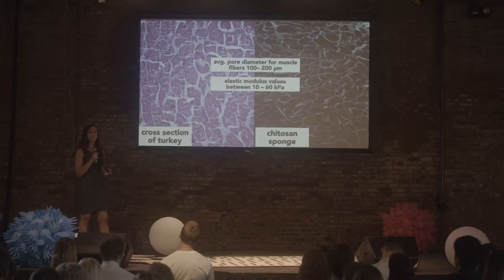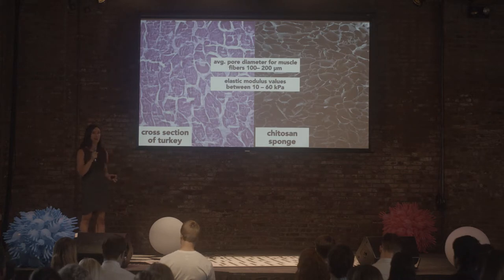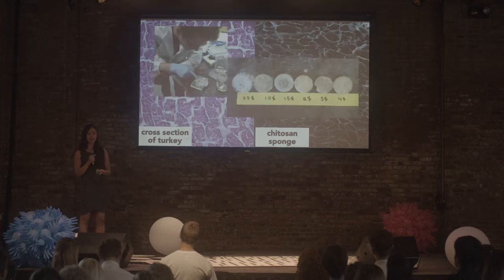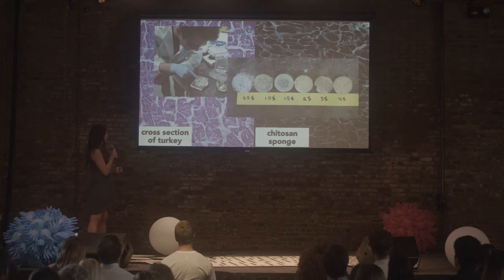I was really inspired by the native structure of muscle tissue. On the left we have the same photo of turkey muscle, and on the right is a picture of a sponge I made at Tufts University. I found a publication by researchers at the University of Washington where they used a special process to make chitosan sponges with really aligned pores — instead of random pores, each one is like a tube that goes straight back, similar to the muscle tissue. We can also change the properties depending on the concentration we use — from a fluffy matrix that falls apart in your hand to a really dense sponge that's hard to cut with a knife.